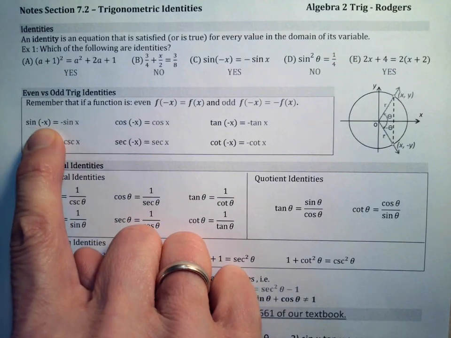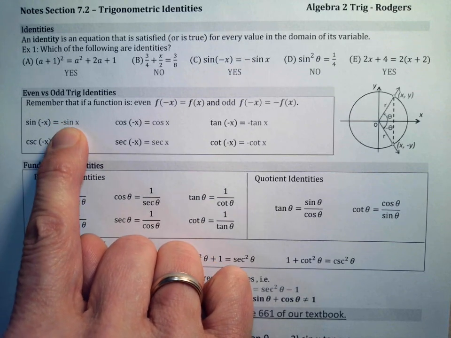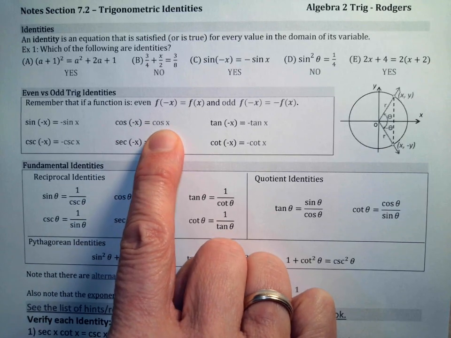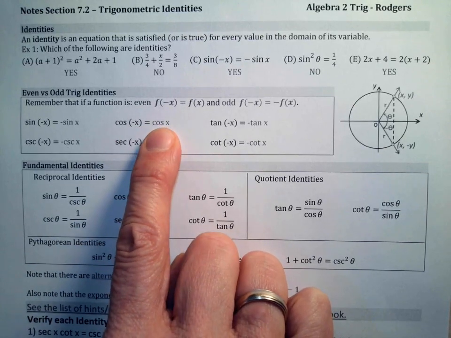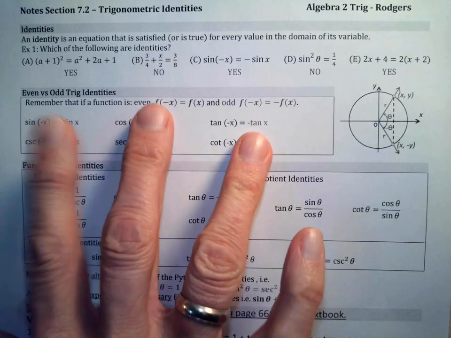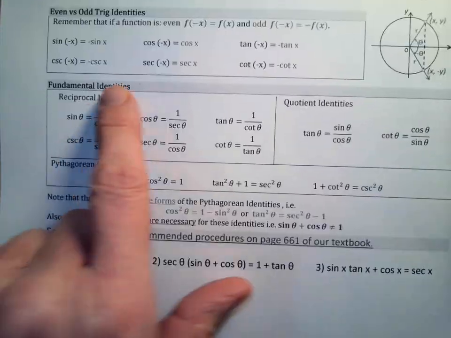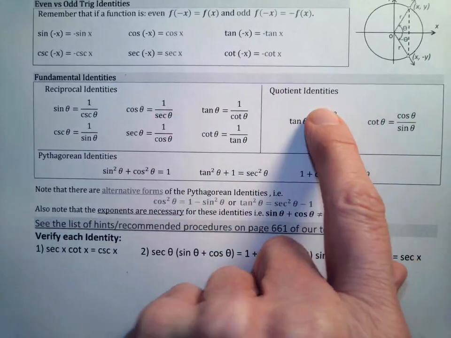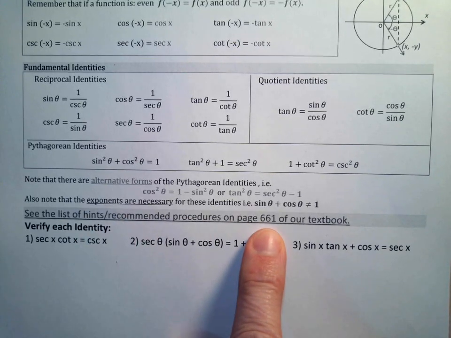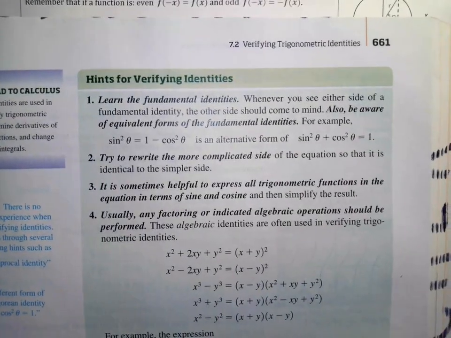For example, if we have the sine of negative x, we can get rid of the negative in the x by just saying, oh, that's a negative sine x. And if I have cosine of negative x, well, I can just get rid of the negative entirely because that's even. I can just replace it with cosine x. So sometimes those might be useful. I don't think we're going to find these as much in our identities as the reciprocal, the quotient, and the Pythagorean. Okay.